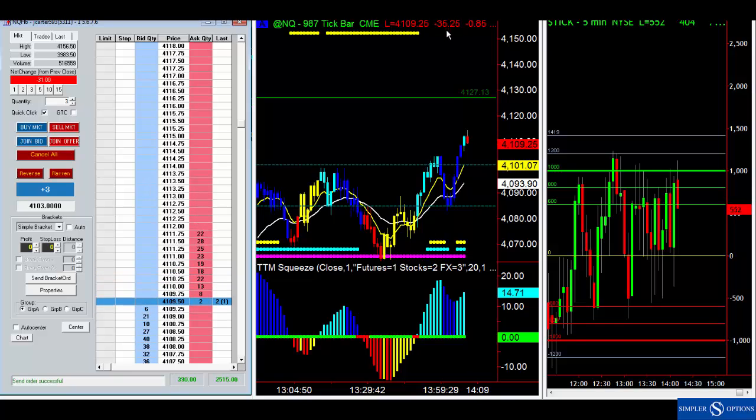The Nasdaq's only down 34 points today — remember earlier it was down like 150 points. So now the shorts are screaming 'have mercy on us.' This is good for the futures. We'll keep an eye on this trade. Right now you can see the ticks have come down to about plus 500 on this pullback, but that's nothing to be nervous about — that's fantastic.